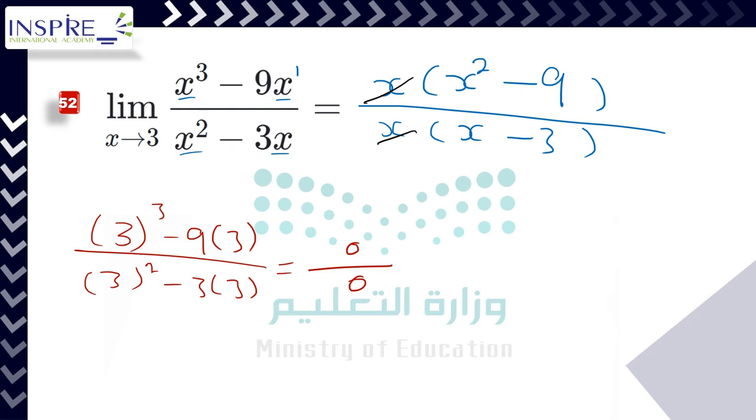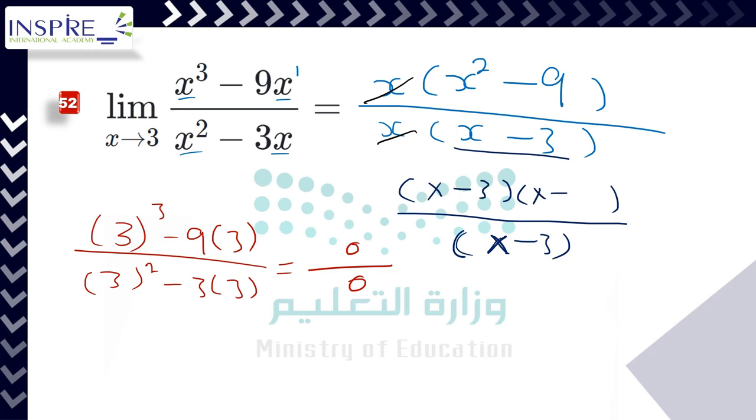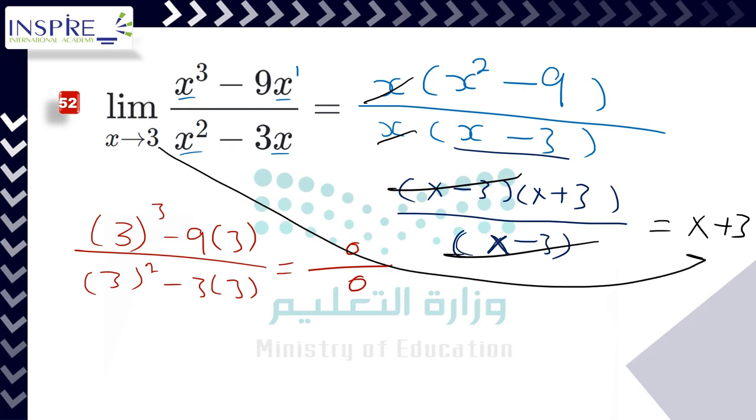And then if you plug in 3 again, you will find the same math error, undetermined quantity. It means you must complete the full factorization. This part is okay with us. It's x minus 3, we don't have any problem with this part. But the top part, we need to factorize one more time. It's the difference between two squares, so it will be x minus 3 times x plus 3. Okay, cancel x minus 3 with x minus 3. You will come up with x plus 3. What you will do next, the same, plug in 3, so it will be 3 plus 3, which is equal to 6.